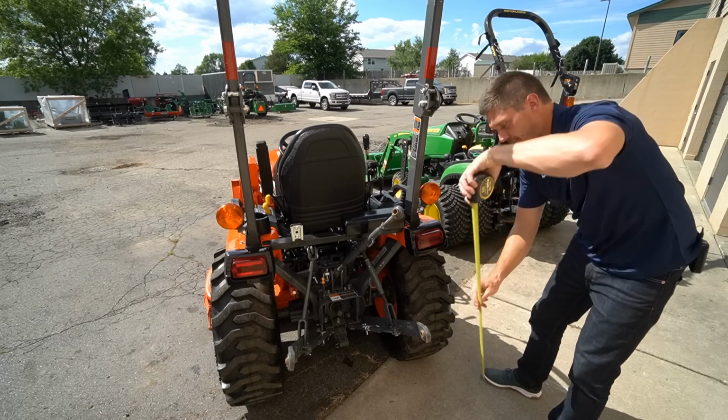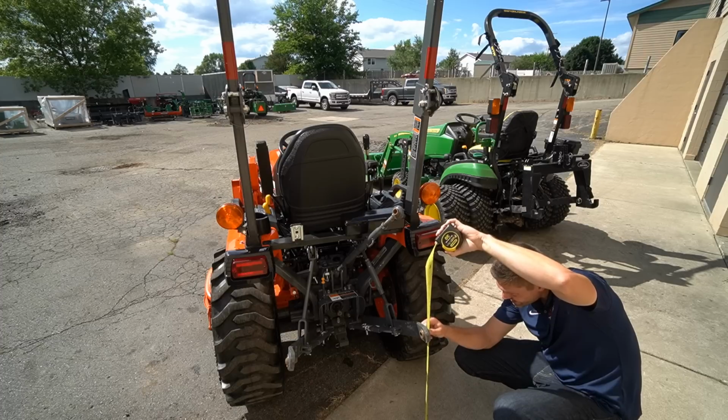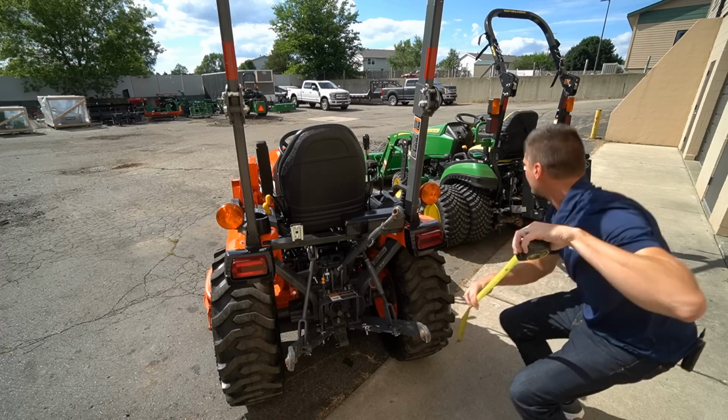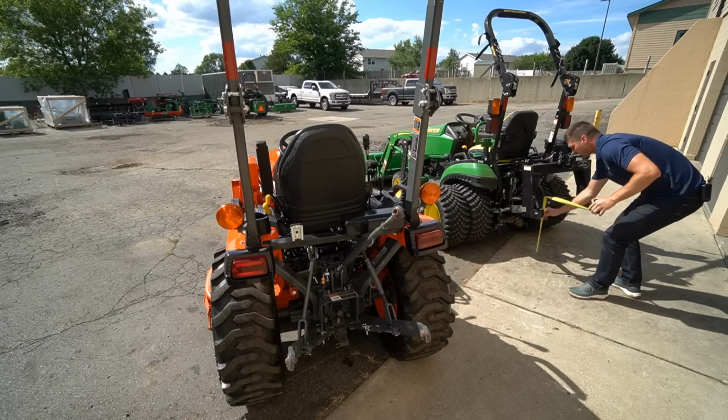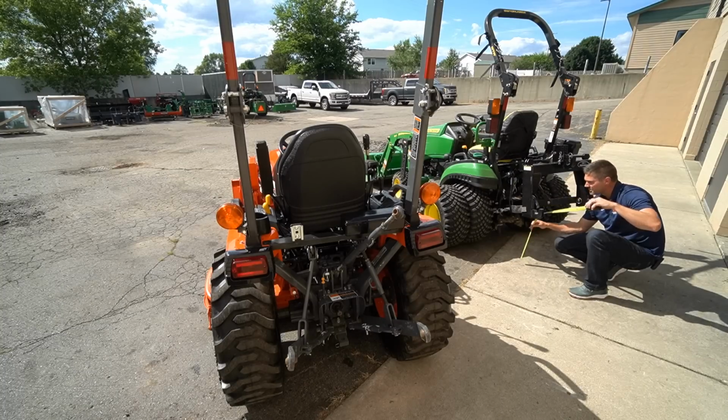Let's go ahead and grab a maximum lift height here. I'm just going to do this to the center of the length there, which is 25¼ inches, okay? And here I have this on there, but we've got a pin right through. I'm going to go to the center of that. So you're about 23½ inches over here.